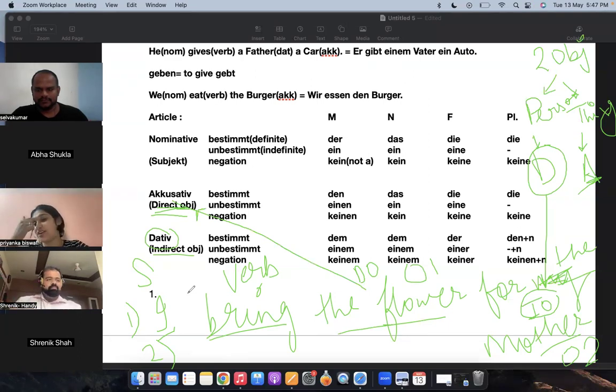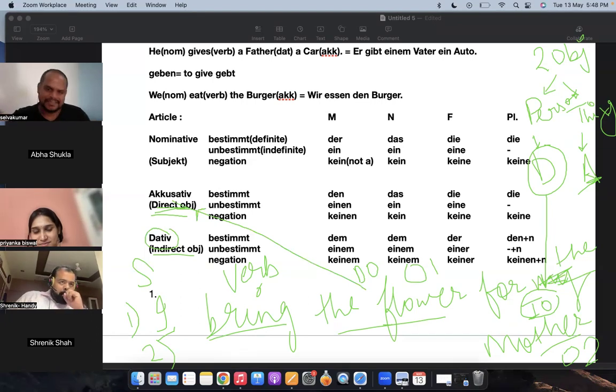I'm confused. You told like direct object and indirect object, and when you said direct object, then you said mother. But then I got confused whether it's direct or indirect. But did you understand now? Yes, I'm clear. Means now maybe you can understand: direct means you directly bring something, you bring some flower to your mother. So the flower is first and second is mother.